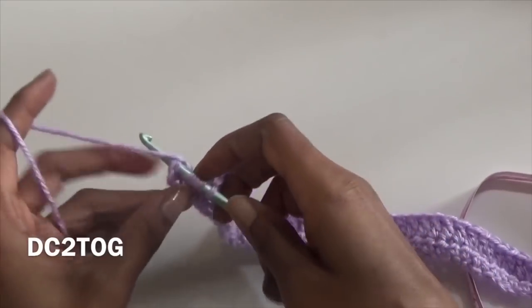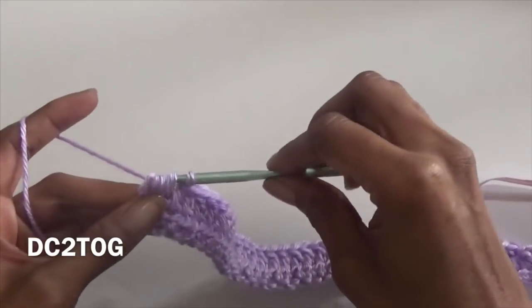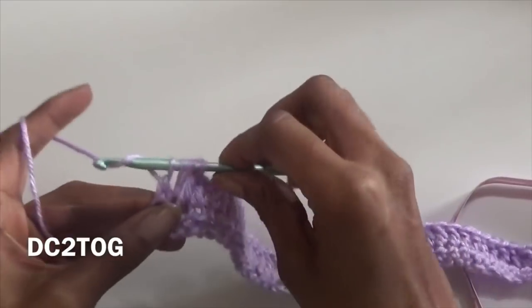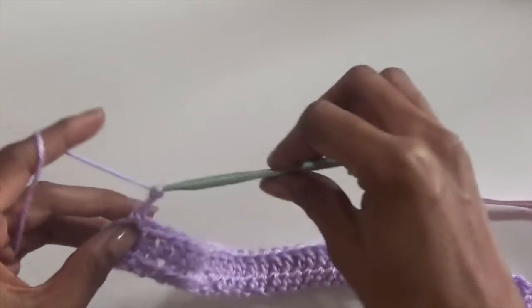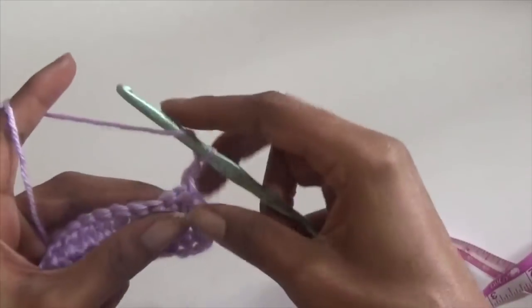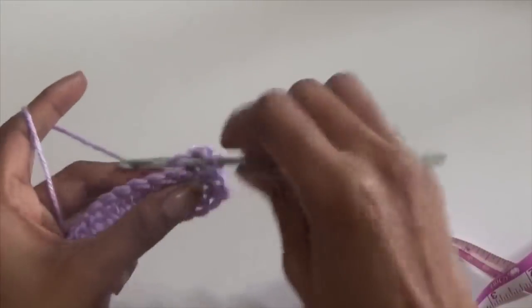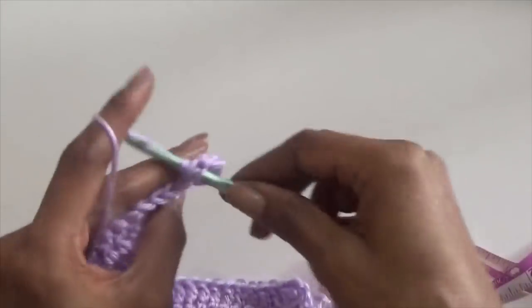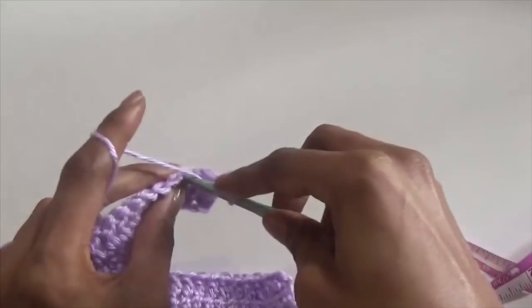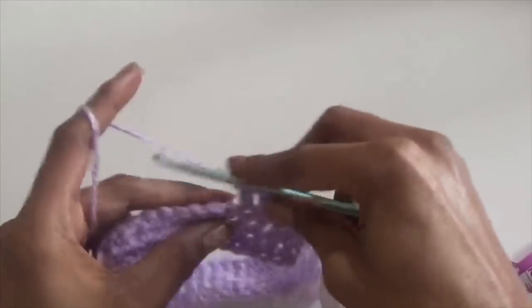And that is how I'm decreasing in this pattern. You can skip chains if you want to, but I don't like doing that. So you just double crochet 2 together, and then I was chaining 2 and turning and then double crocheting into the next stitch and going across all the way to the end, and then I would chain 3 and come back and do the same thing that I just did.